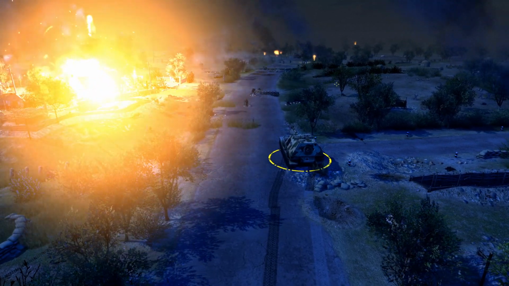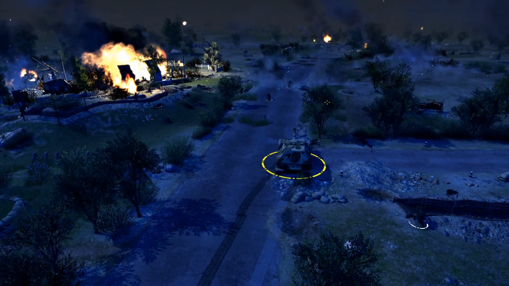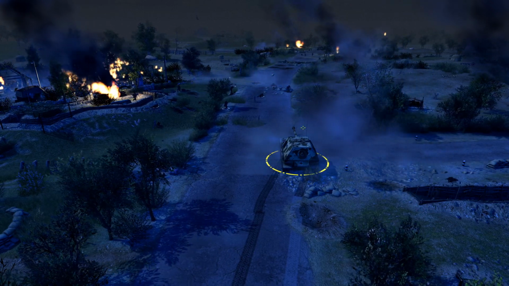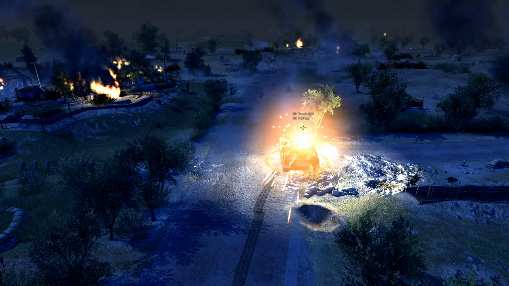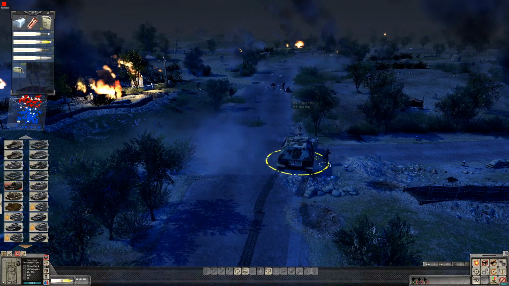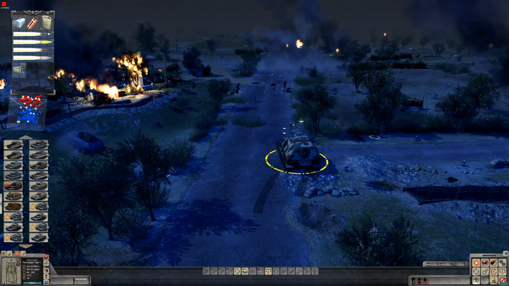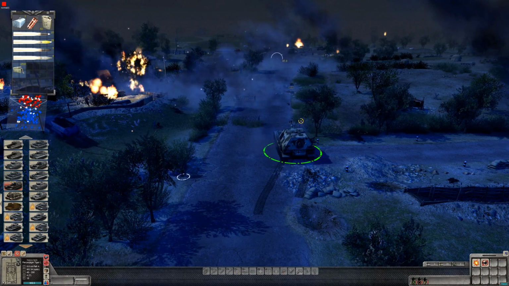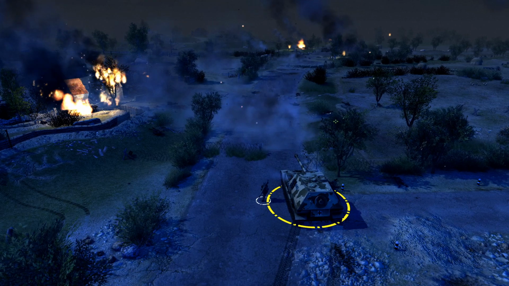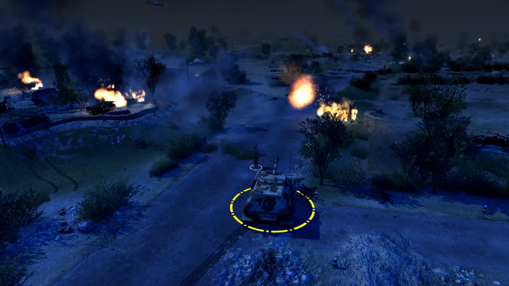Looks like a fuel dump to our left. The Allies had some fuel stores apparently. So we're still up, we're still running. Looks like we have been tracked. No, we haven't been tracked. Maybe our driver was knocked unconscious for a second, which happens in the game, which is a great part of the programming.